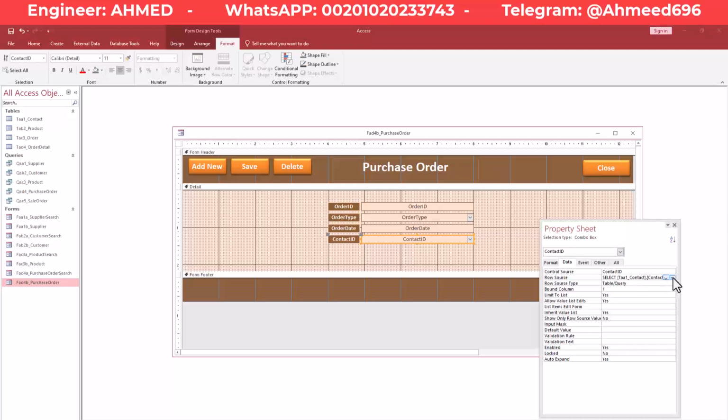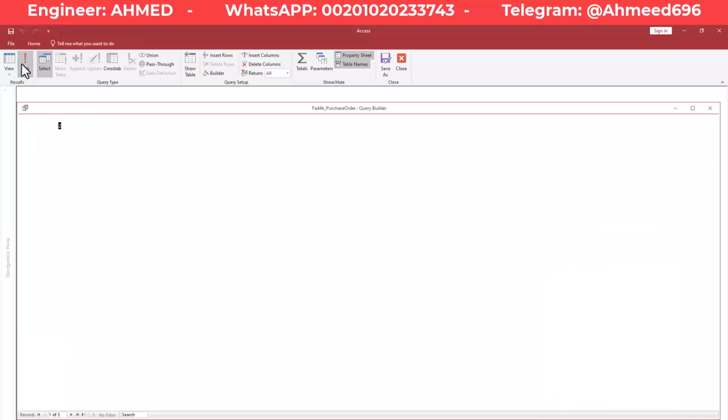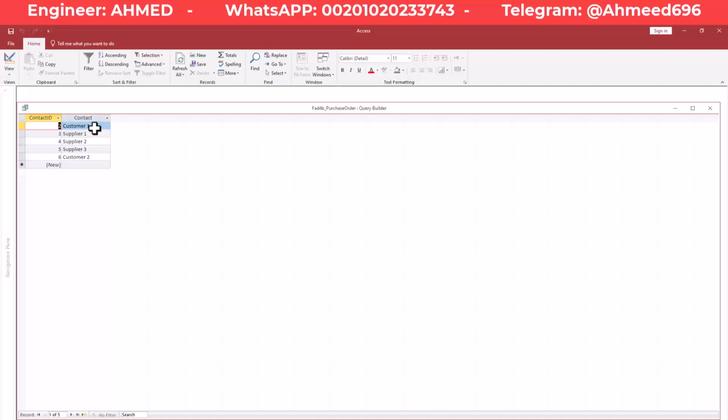And the contact ID row source shows all contacts in the contact table. For example, I have customer, supplier, customer, supplier. I have all of them, but I don't want it to work this way. I just want to show my suppliers, just suppliers.